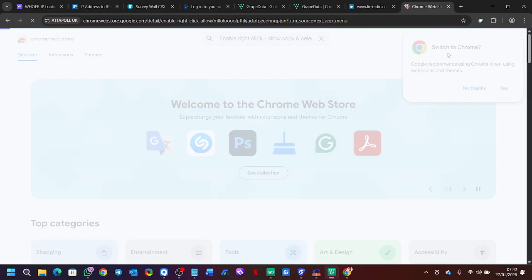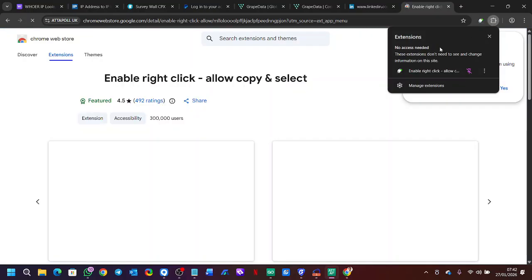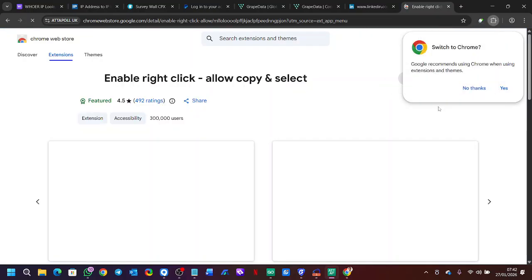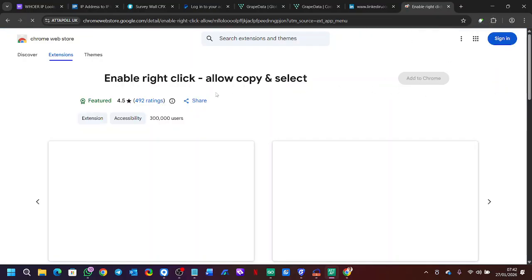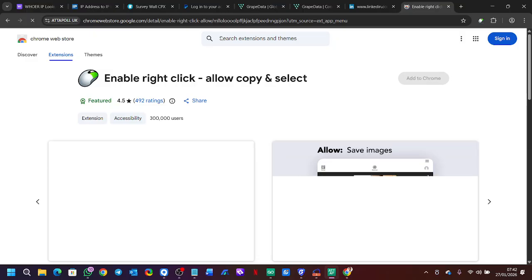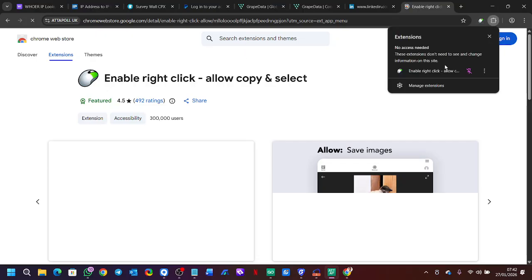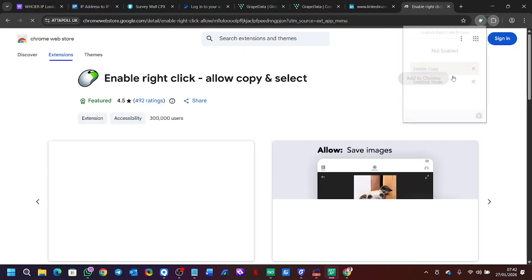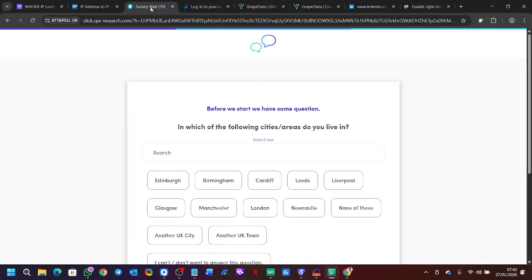Immediately you finish downloading it, it's going to show up here. You can see it here, so you can see I already have it. If you have not downloaded it before, you just click on Add to Chrome. Once you click on Add to Chrome, it's going to pop up a message, so you click on Add to Chrome and then it downloads. Once it's finished downloading, you come over here and pin it. Just right click and pin. I've already pinned my own, so that's what I want to show you here.